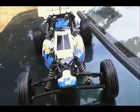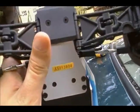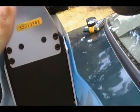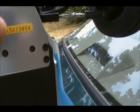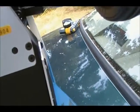Alright guys, so I'm out here, I'm about to run the ADX-10, but first I'd like to go over just a few things I found when I ran through it last night. After the unbox video, I took out the brush system, stuck the motor in a cup of water and ran it for a little bit, did a break-in. And while I was doing that, I looked through all these parts.